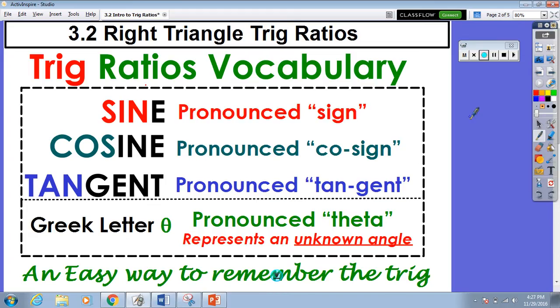The first trig function is called sine. It's spelled S-I-N-E, but you pronounce it like the word sign, like a stop sign. It's not sin, but sine. The next one is cosine. It is spelled C-O-S-I-N-E, but we pronounce it as cosine. And the last trig function is called tangent, and we pronounce it like this, tan and then gent. I want to make sure that you can pronounce them correctly, so if you're asking for help with a different teacher, you don't sound like you don't know what you're talking about.